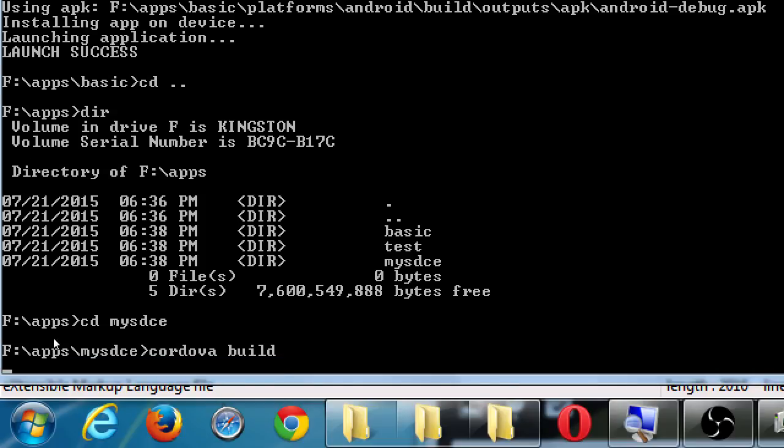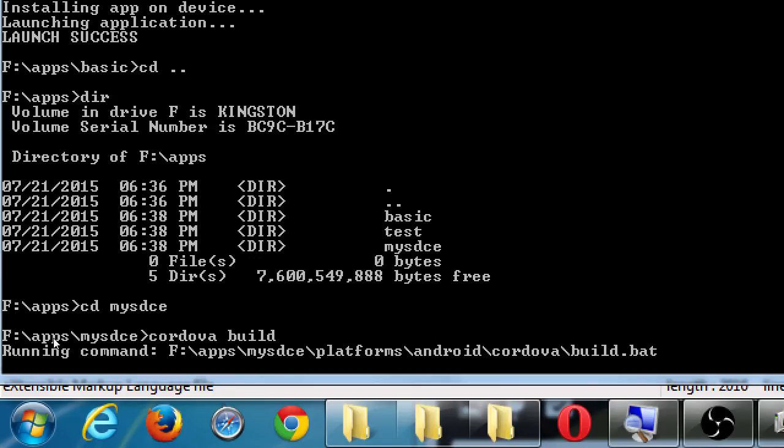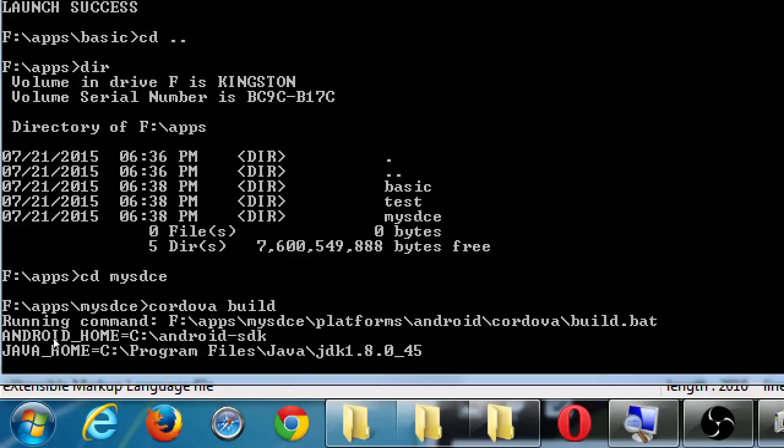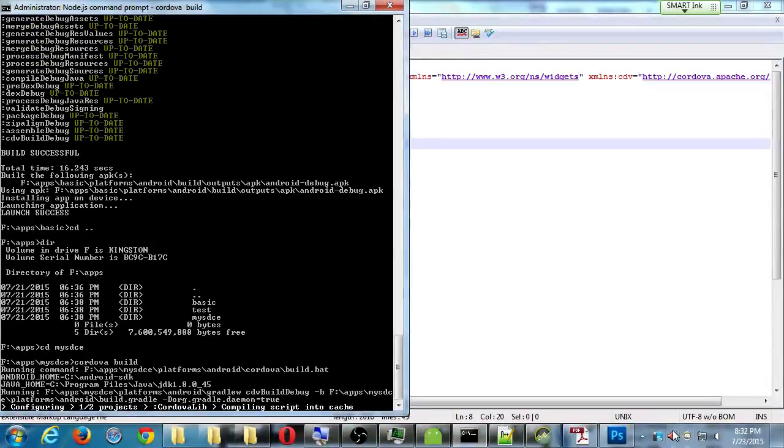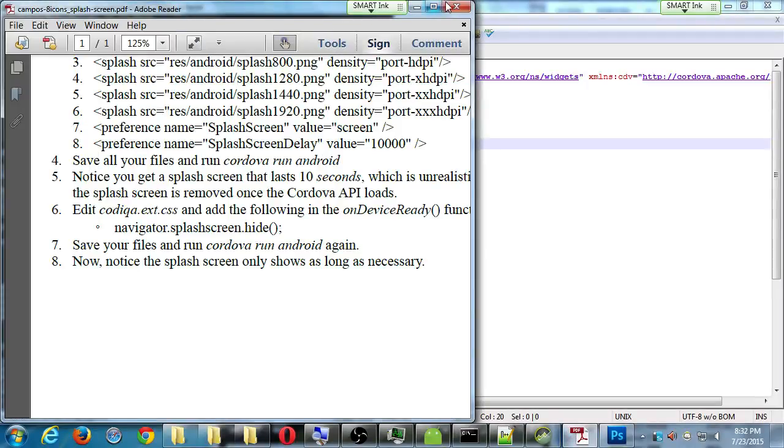It should be pretty fast because those files were already built, compiled on the basic project. Here I just want to have it built so that when I add my next files, I'm ready to go. So as this builds, I'm going to do a preview to look at sheet 7. Let's look at sheet 7.